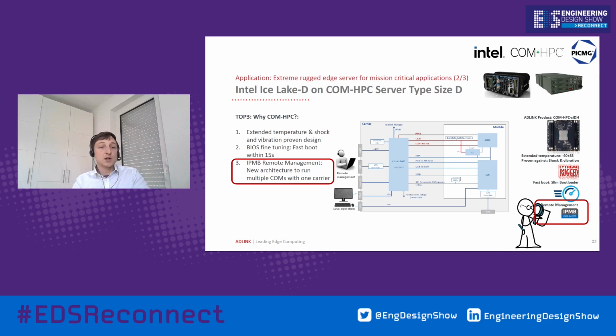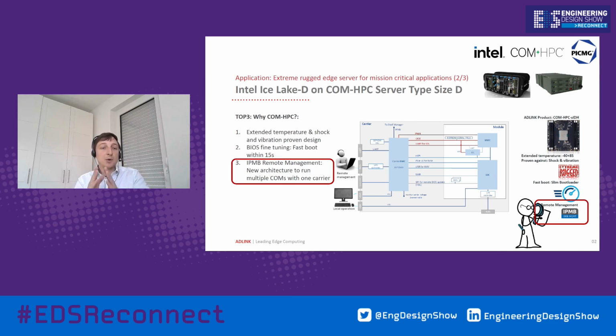Which hardware blocks are involved? Typical hardware blocks are the MMC, the module management controller, which works in conjunction with the BMC through IPMB and I2C, UART, exchanging information and reacting with the board management controller. The EC is the embedded controller. It manages power sequencing of the module, monitors voltages and currents, and monitors and controls fans and watchdogs and so on.